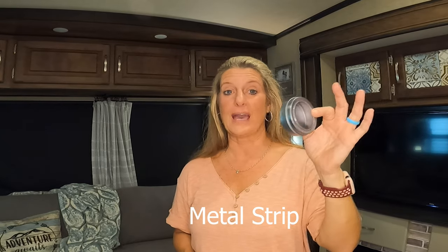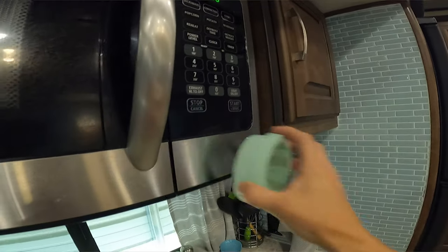These have a magnet on the back, and you could store spices in them. They do make small ones, and I've seen people store spices in them, but for me, I think they slide on and off too easily, and going down the road I'm afraid they would pop apart. But the plastic ones they have are harder to get on and off, and they pop on and off securely, so I think this would be great to make some spice racks. If you have a refrigerator that you can put magnets on, you could organize all kinds of things on there. You could even put magnets inside your bathroom cabinets to keep little things up. They magnet really well, and I think they would be great organization items from Dollar Tree.